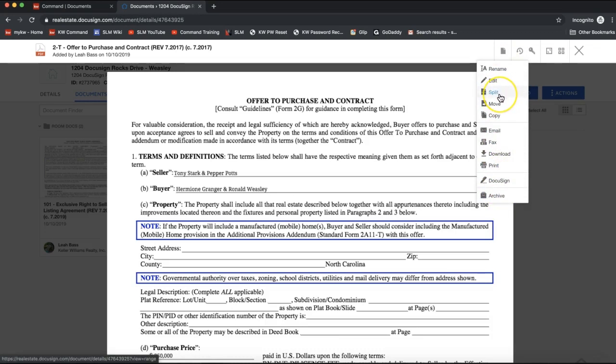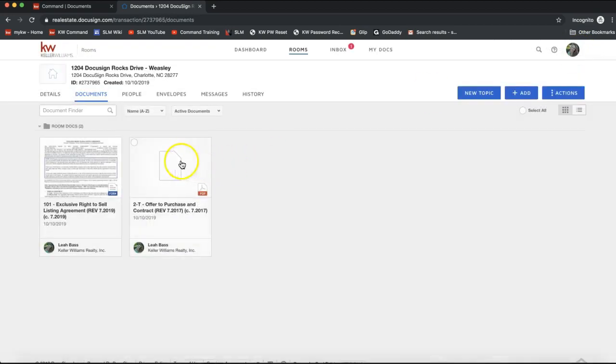You can also split the PDF on the top right, which is pretty cool. So if you have the entire PDF in one bulk file, you can split that if that needs to be two separate files, for example. But for now, I'm just going to X out of it on the top right. I just wanted to show you that you cannot edit it right from here. You do have to actually send it off as an envelope to be able to edit a PDF.